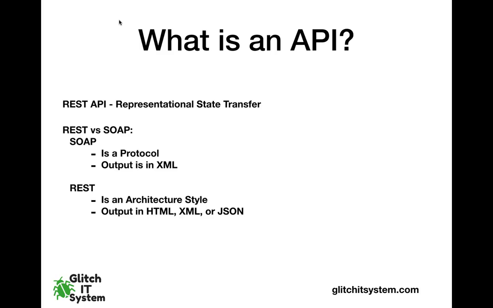So as I mentioned, there's REST and SOAP. SOAP is a protocol, output is in XML, and SOAP is basically what was there before REST. So SOAP services are still out there, but they are quickly being replaced by REST services and becoming less common. REST is an architecture style. The output is in HTML, XML, or JSON.